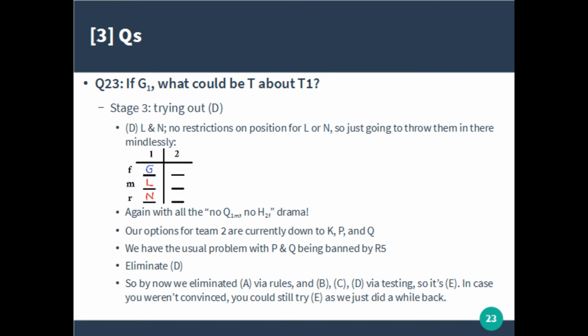So at this point, we've eliminated A via the rules and B, C, and D via testing. So you'd be safe to pick E. But in case you weren't convinced, we could still try E just as we did it a couple slides back. But because we did E a couple slides back to confirm, I'm not going to reproduce it here. But in the hypothetical situation where you didn't have that insight about E and you were just going from front to back, eliminate A via the rules and B, C, and D via testing, and you wanted to test E, we would do it the exact same way. Just plug in E as it is, fill in the rest of the picture based on fulfilling the rules, and you'll find that it checks out.